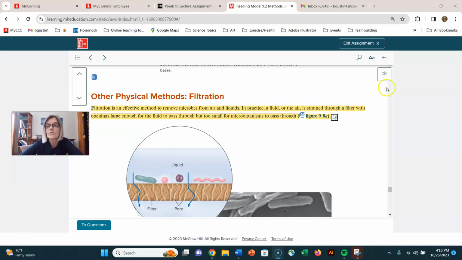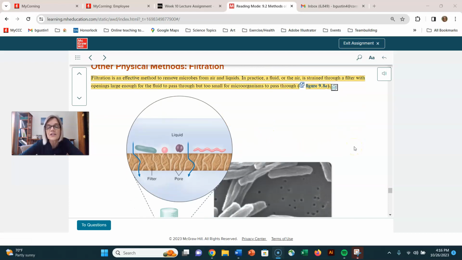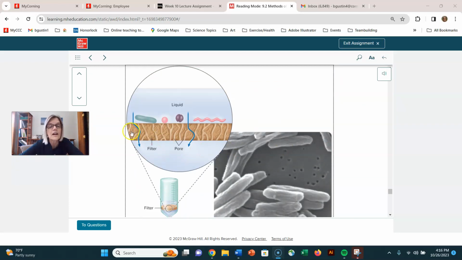The next method of physical control of microorganisms I'm going to talk about is filtration. In filtration, you'll use some kind of filter. That's what they're showing you here, a filter that has very tiny holes through it. The holes are big enough for the liquid to pass through, but not big enough for microorganisms to pass through.